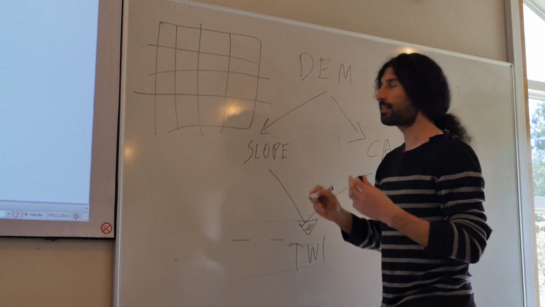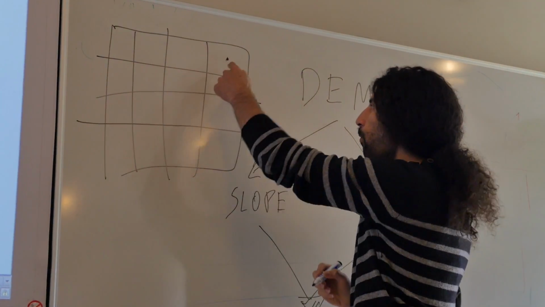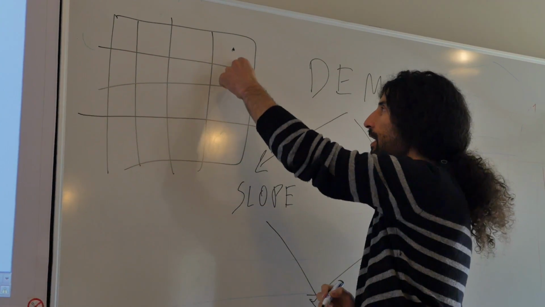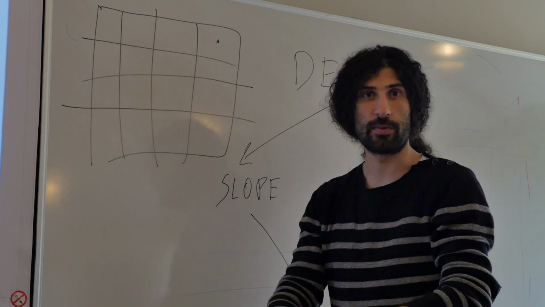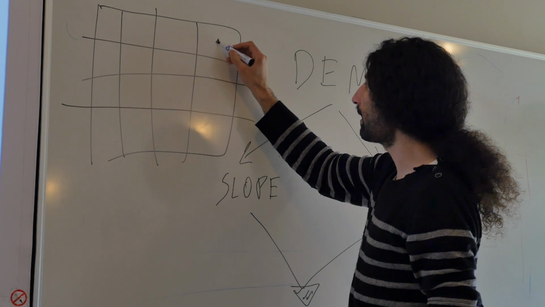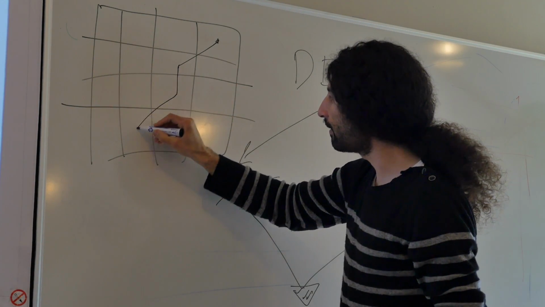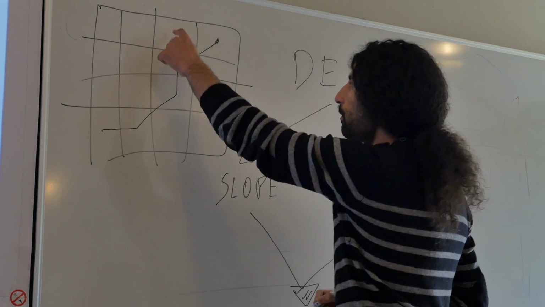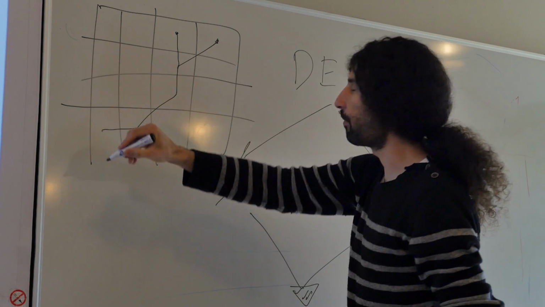So if I have all my pixels and I know the elevation, right? Imagine this pixel, I say, okay, where is the water going from here? I just have to know the difference in the elevation, and the water always goes the maximum slope, right? So from here, let's say the water goes to that one, right? And then from this one here, and then here, and then here, right? I do the same from here. So this one goes, let's say, to here, and then it follows the same way, right?